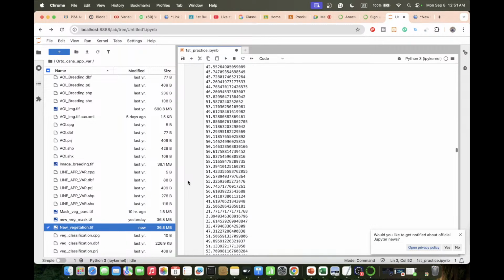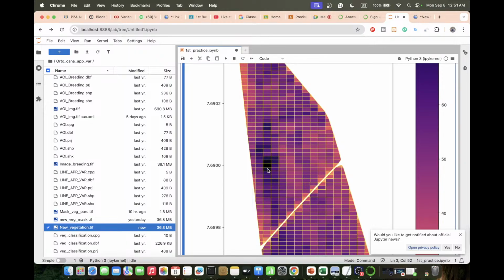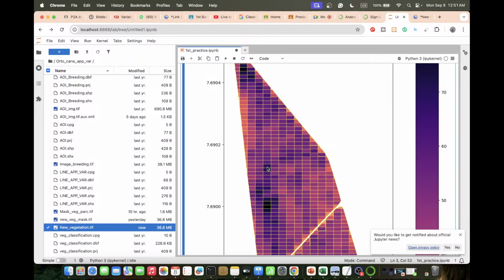Suppose now from this map I can easily get the information about which area has better vegetation. You can see this type of agricultural land, where I find better vegetation. So that's why we can say that from this type of land we can easily get the high yield prediction area, or we can get the high yield from this type of field. So this is the way to work with your variable application rate map. We can also use this type of grid cell with the help of GeoPandas or other libraries.